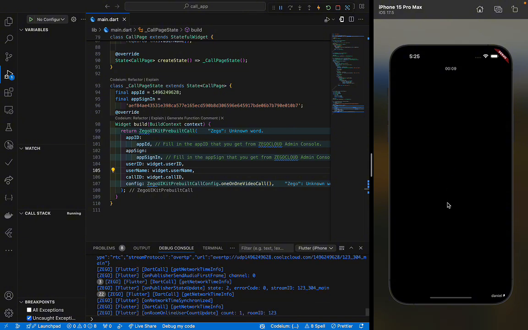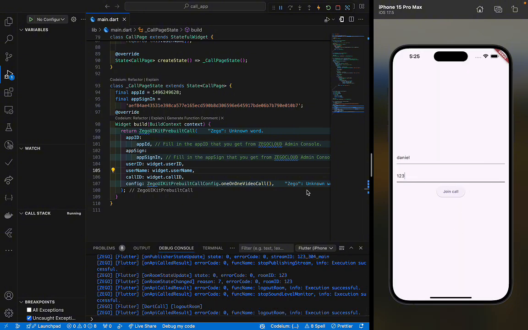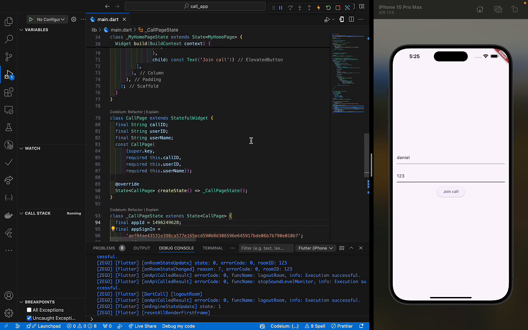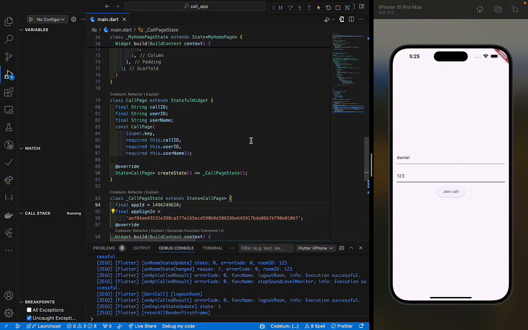Now for us to test on another device and see how we prove that this is really working well, I'm just going to cut this call. You can just click here, and this is going to cut the call. And I'm going to run this application on another device. So what I'm going to do now is open another simulator.